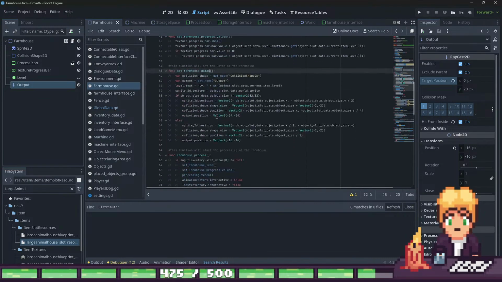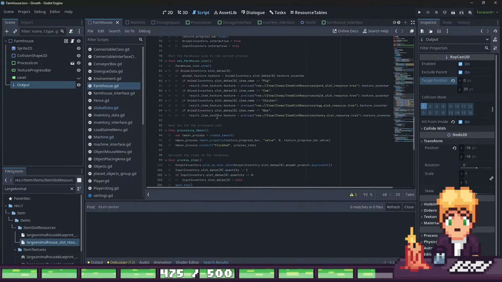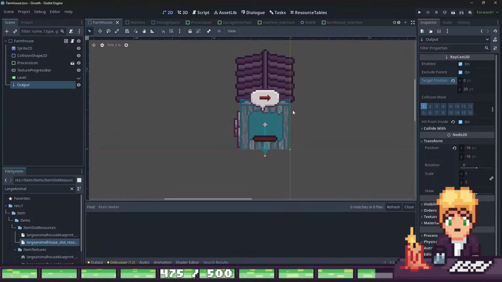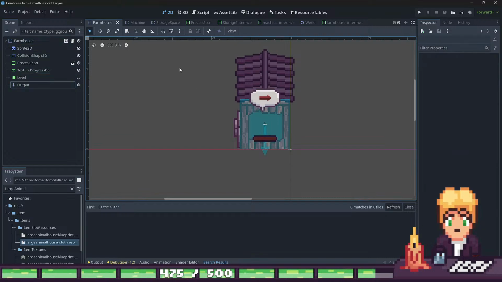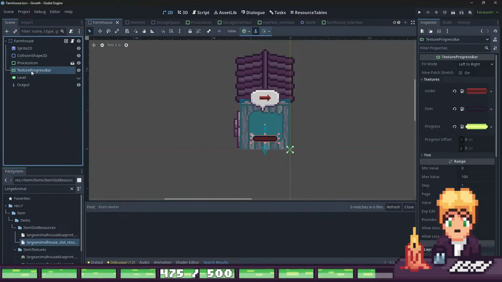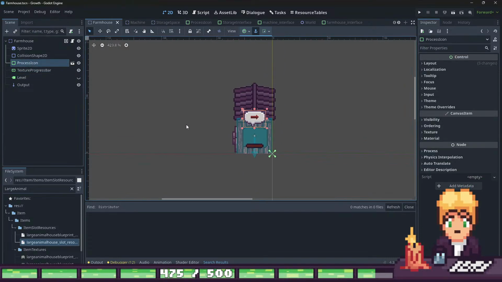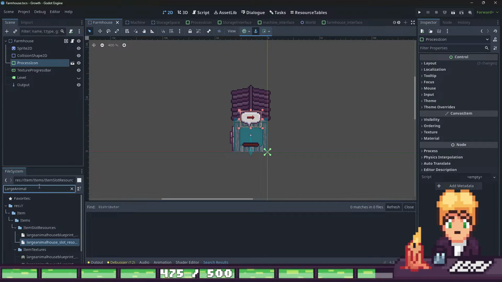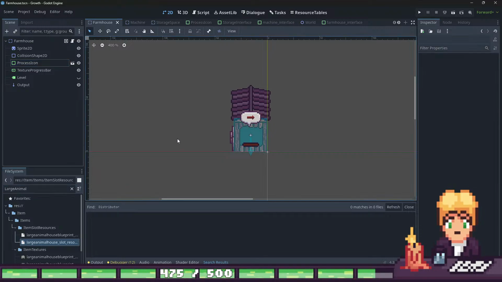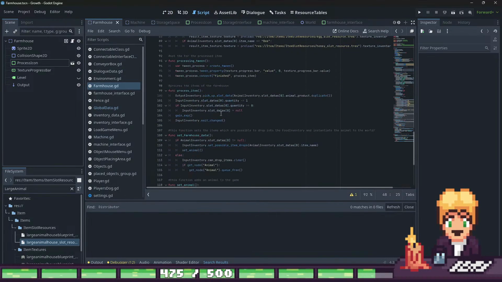What else do we need to do? Well, the positioning of the animal.